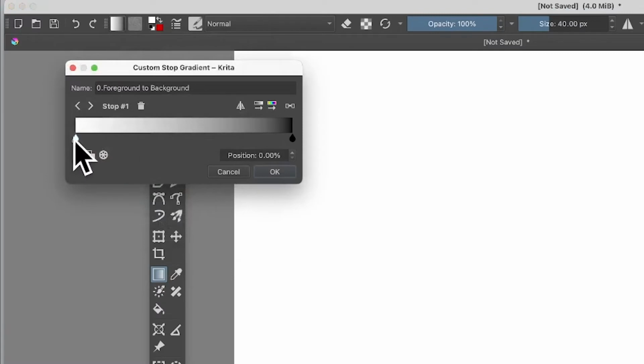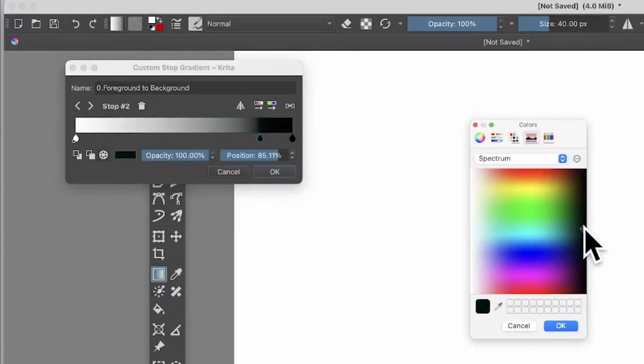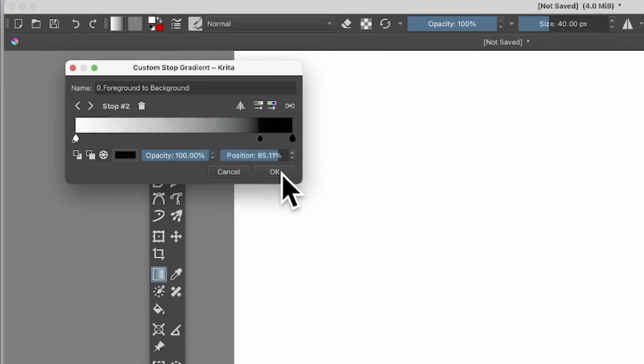Edit, and I'm going to go with white here and black there. I want black, so black. However, I'm going to add another stop there, just very close to this, because that's the thickness for the ring. So click there and set it to black. You can set the color there, click there, make sure you don't click that one.